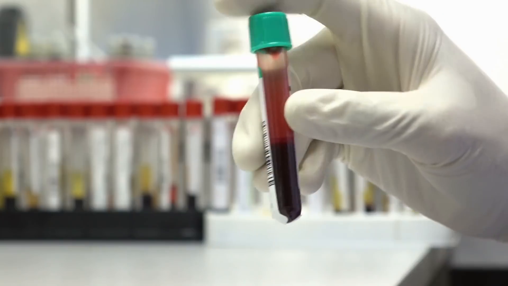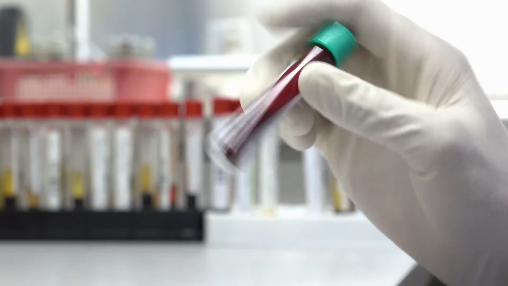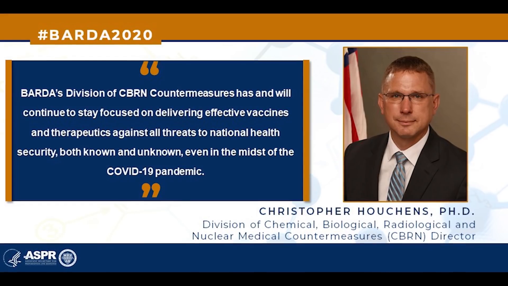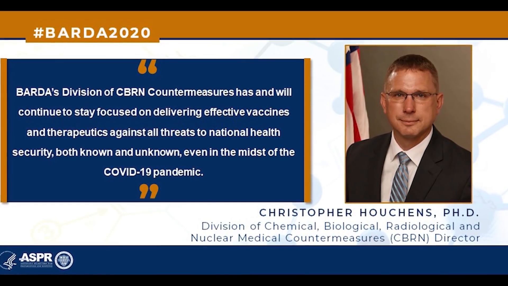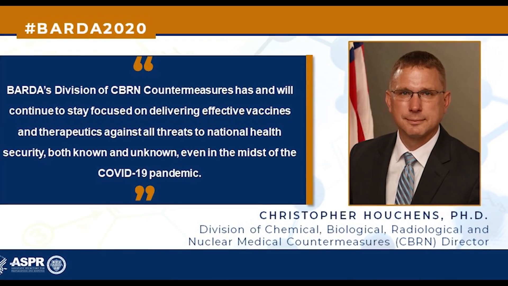Oxford researchers want to learn the level of antibodies required to shield a person from reinfection. Blood tests can detect antibody levels and there should be a cut-off tier to find the connection. Chris Houchens at the Biomedical Advanced Research and Development Authority said that this cut-off tier will lead experts to the elusive duration of protection.